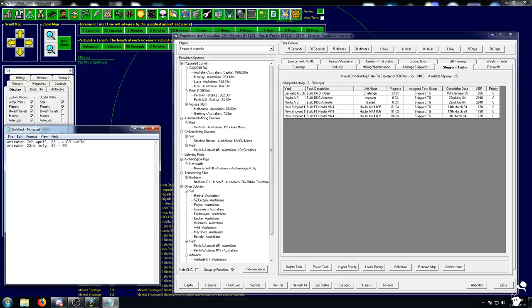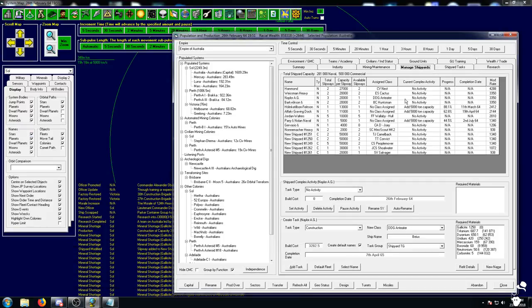So we're going to get an anteater out quickly, if it does not cost any gallicite at all. So if it doesn't cost any gallicite, then this is going to get done on the 22nd of July. If it does cost gallicite, then it's going to take longer because shortages are going to slow it down. Okay. The other thing that I'm going to do is we need a pair of huntsmen.